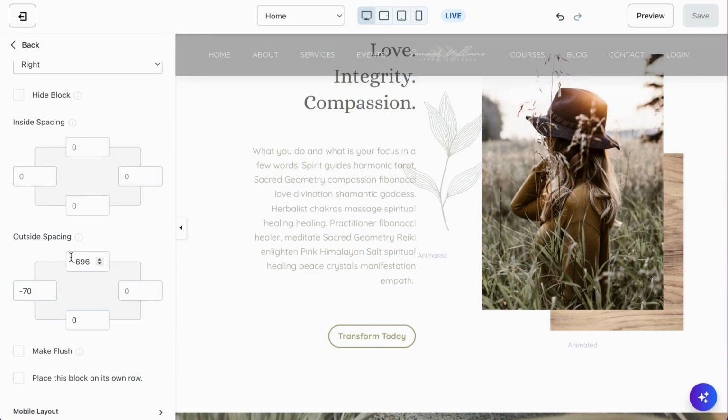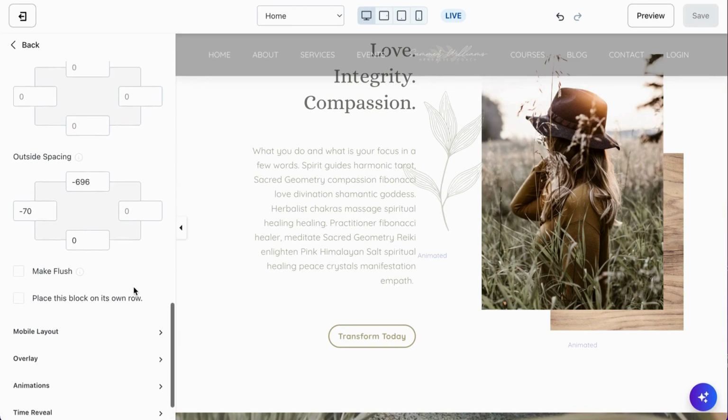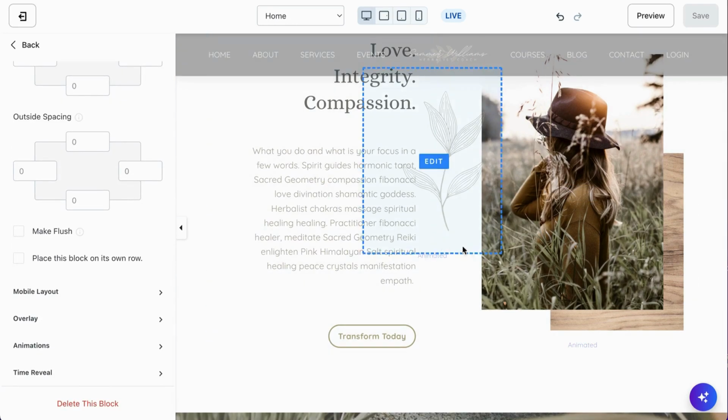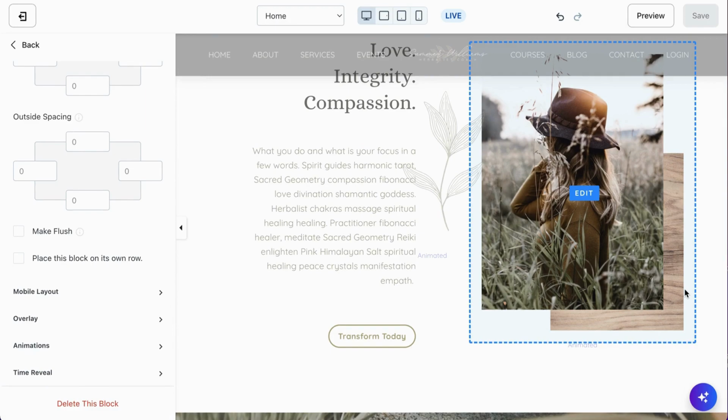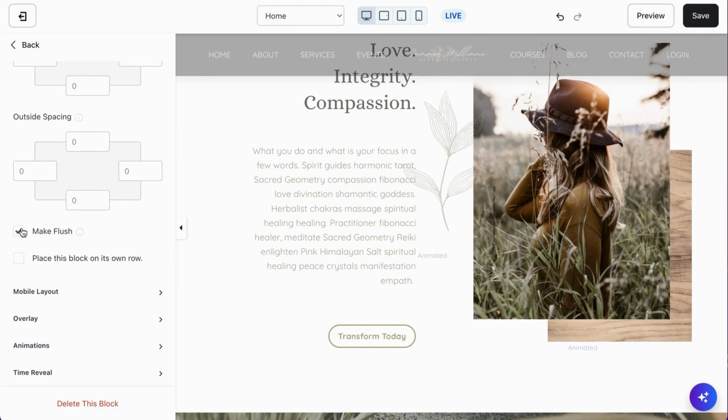So it gives you a good idea of the difference between these two types of spacing. This is a little more complex, and you might not want to play with that as much, because it can get really confusing if you're not used to it. So if we look at this image here, oh, it's not flush. Oh, okay, so yeah, you see here it's not flush. If I click on this, it'll make the image a little bit bigger, and now it is flush. You can see it here.